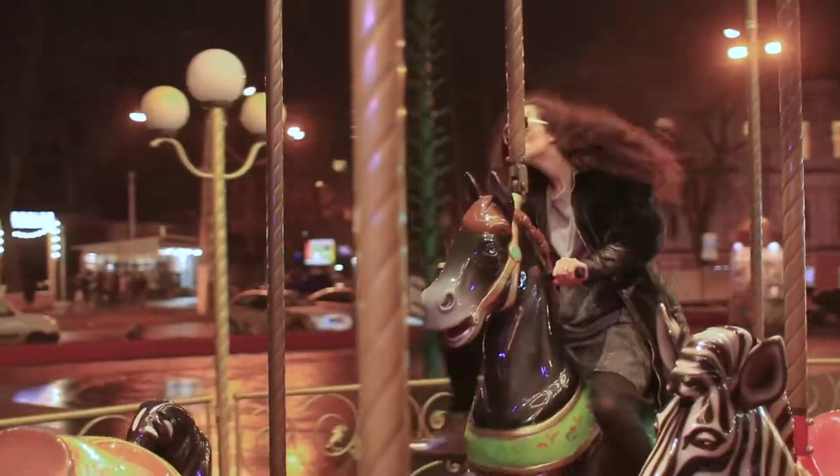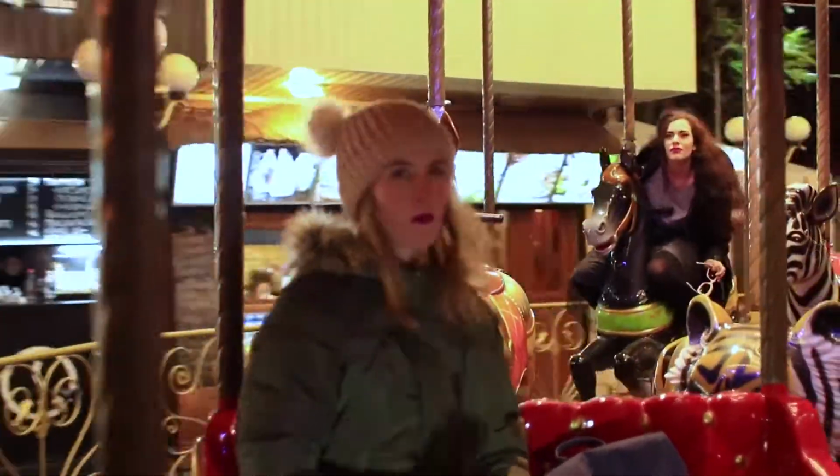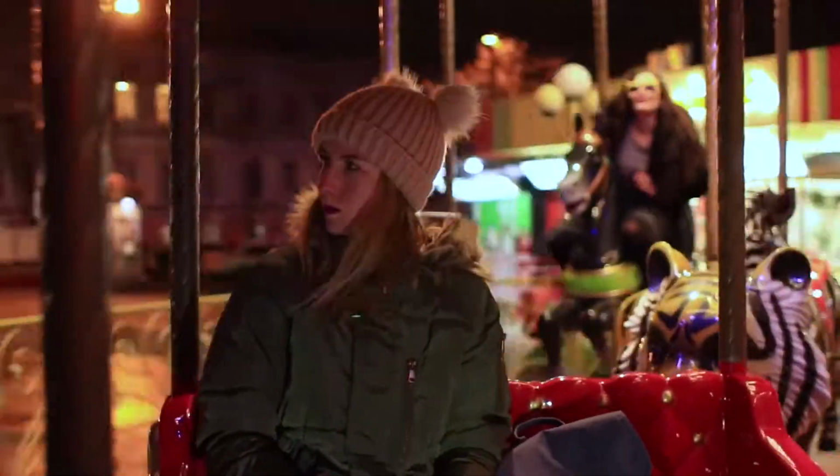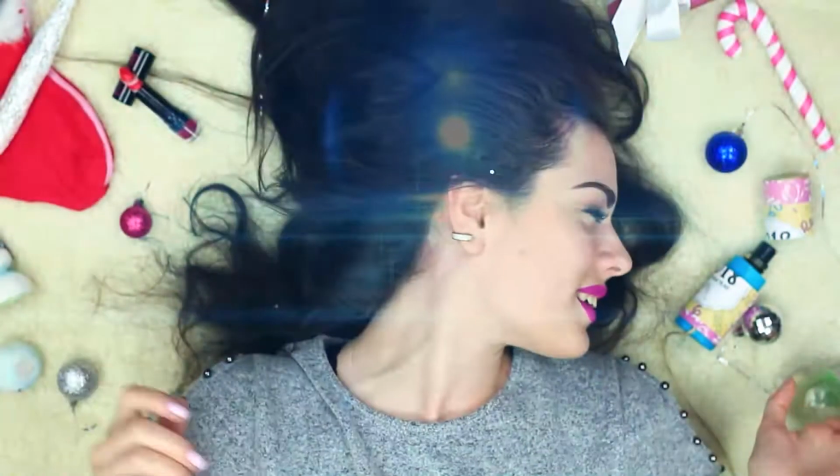I follow the Christmas makeup owner riding a horse. She notices that I'm on her tail. She increases her sleigh speed up to a maximum level. Come on, my horse, let's chase her. If I only had all this amazing Christmas makeup, I would immediately get in the Christmas spirit. I'd shine like a Christmas tree. But I'm just dreaming. I've got neither a snowman, nor a candy cane, nor an icicle. And I've never known where she gets it.